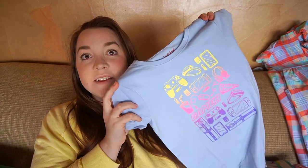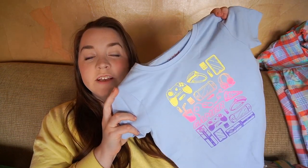And then just like I got Sophie the dino shirt, I found this video game shirt in the girls section, which is just amazing. Like, I never see this kind of stuff. So it says gamer and it's got different controls. It also has like a VR headset on it and just a bunch of different stuff. So she saw this and she went bananas because Remy is our little gamer girl. I mean, both the girls like video games, but Remy especially so.